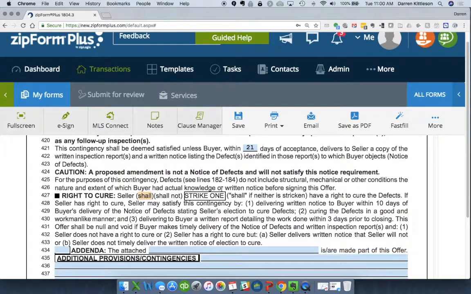And so now we're on day 12 as an example, and they do that. They have the right to do that. They don't have to agree to amendments, and they go have someone come out and look at it, and that person verifies that it is a cracked heat exchanger.